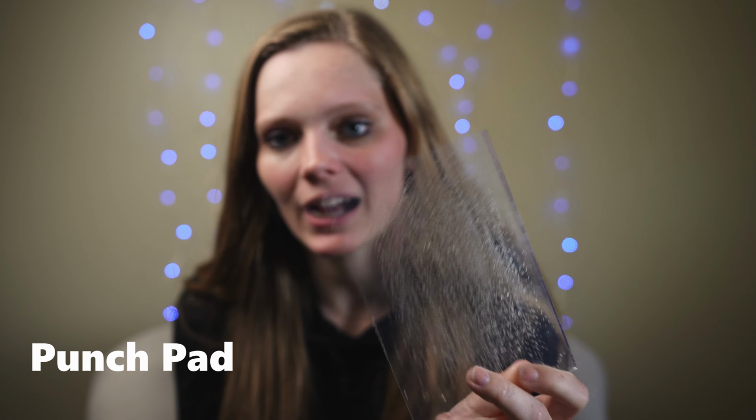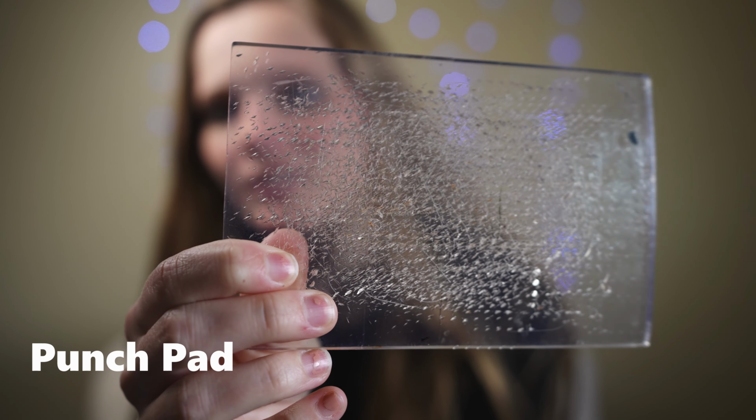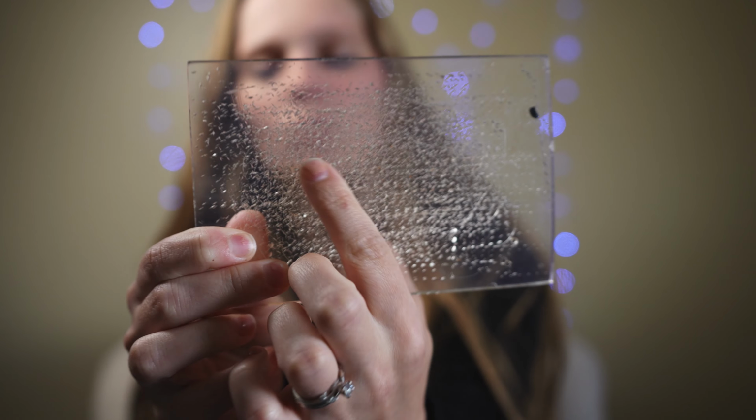Anyways, hole punches. You will need one of these. 2 of them, actually. Whoops. You could use a fork, but it'd have to be a pretty darn durable fork. Another thing that you will need going along with your hole punches is one of these guys. If you look, you can see all of these holes from where I've done some hole punching. If you were to use the hole puncher without one of these, then you would, 1, put holes into your cutting board, and 2, you would probably dull down the edges of your hole punch.